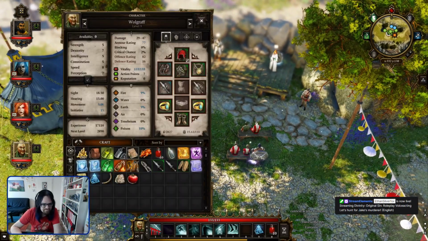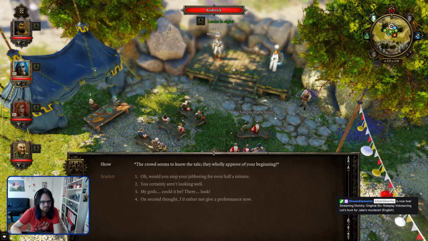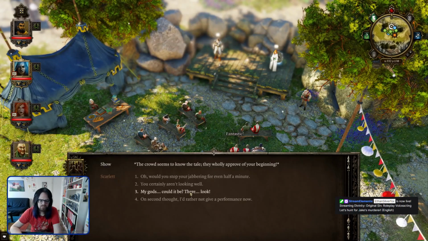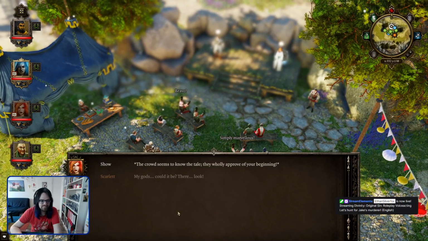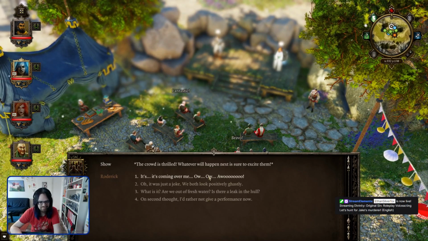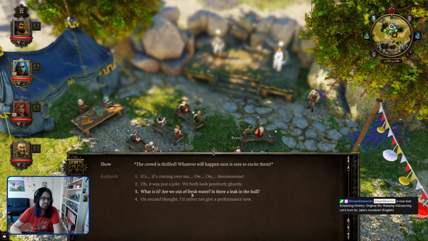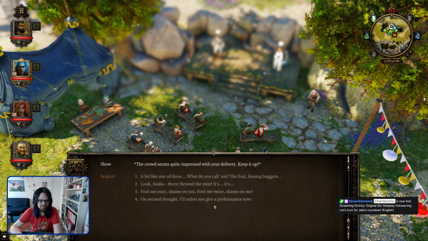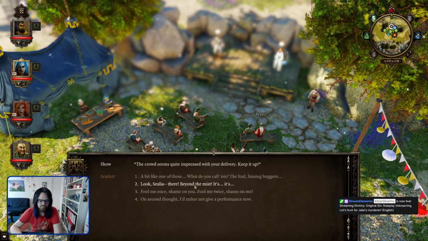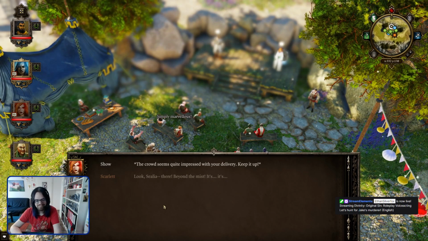Simply marvellous. Bravo! My god, could it be? Yeah, okay, I was right about the look. Look, what is it? Fantastic. There, look. Bravo! Simply marvelous! The crowd is thrilled. Whatever will happen next is sure to excite them. Are we fresh out of water? Is there a leak in the hull? Oh, I hope there's an encore! The crowd seem quite impressed with your delivery. Keep it up. Look, Celia, there, beyond the mist. Good job!